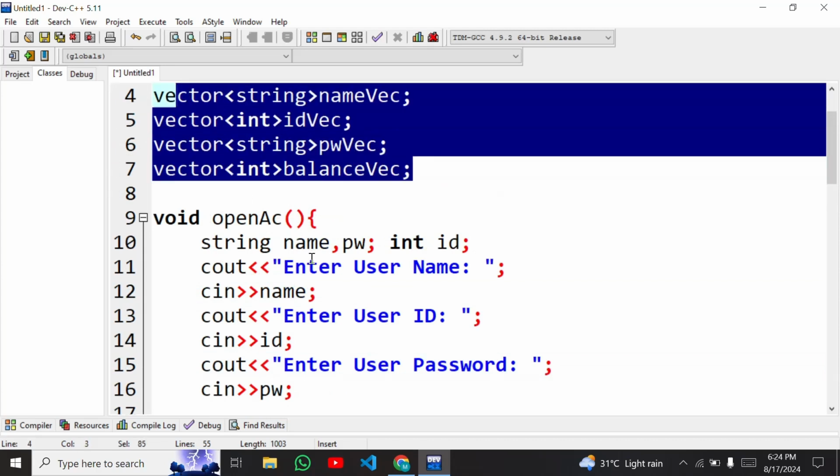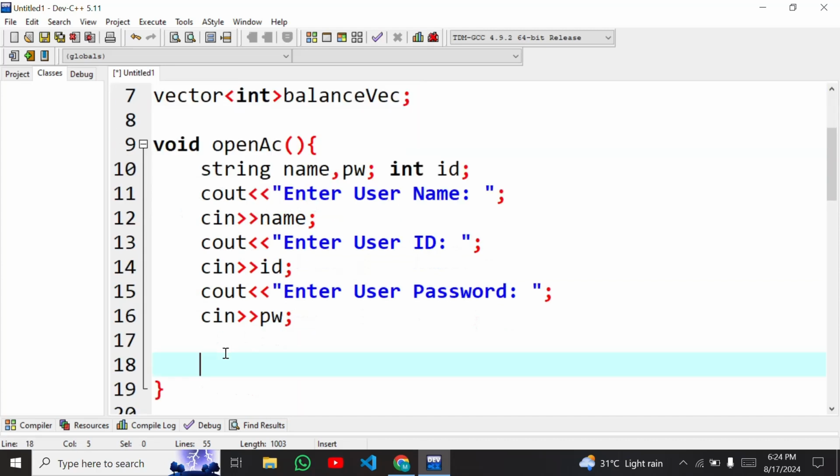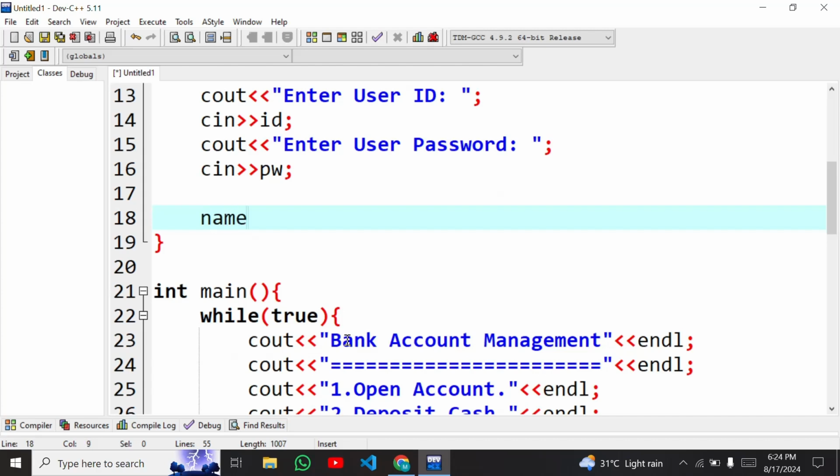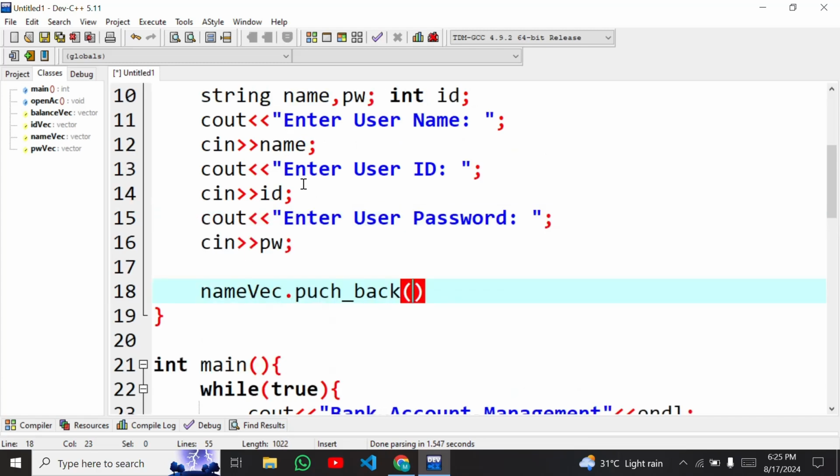So here I will use the name vector, name vector dot push_back. This is the method to insert any value in a vector, push_back. Now I have to push the value that is in the name variable.